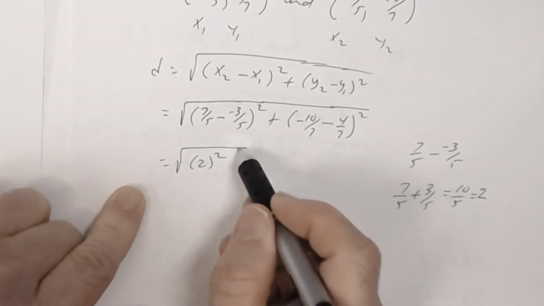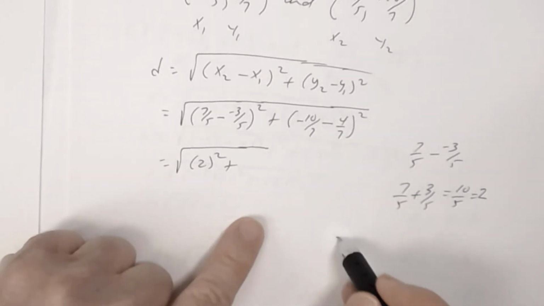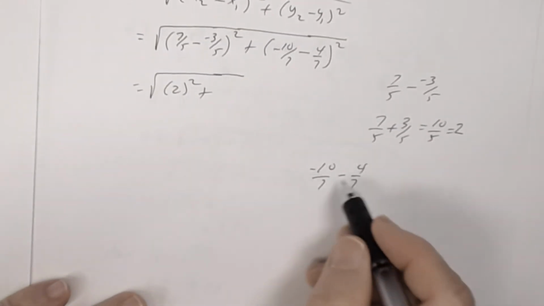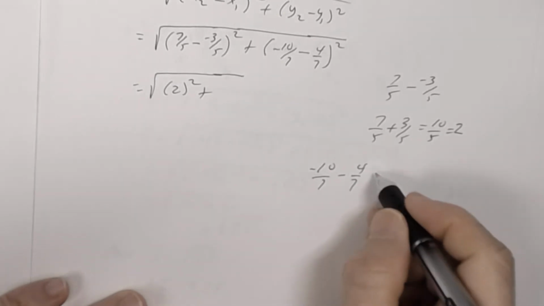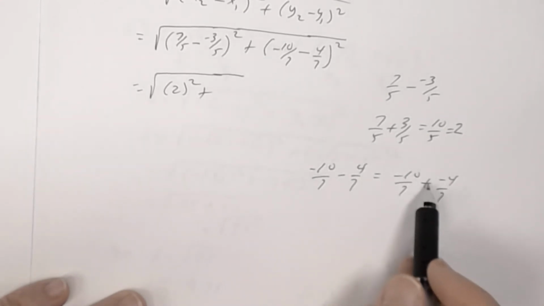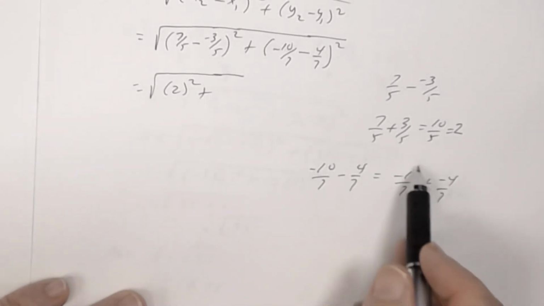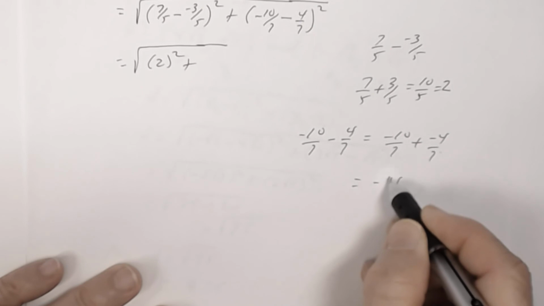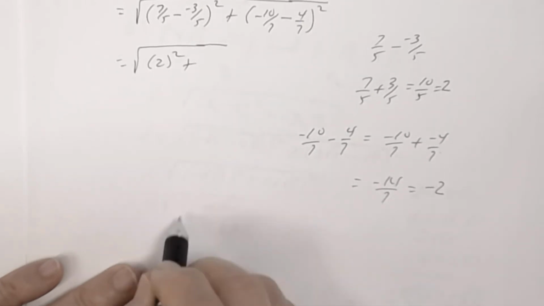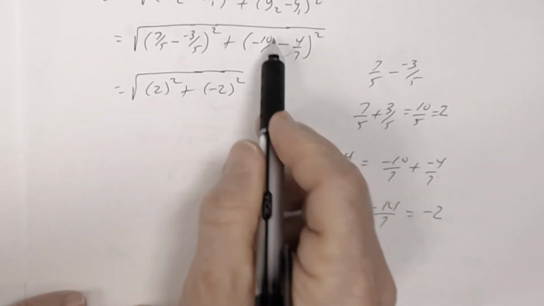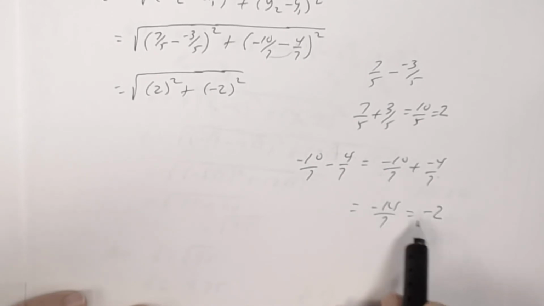All right? Plus, now let's do this one. What is negative 10/7 subtract 4/7? The way I would do this is I would change it to an addition problem. Do y'all agree that becomes negative 10/7 plus a negative 4/7, right? So I'm adding two numbers whose signs are the same. So what's a negative 10/7 plus a negative 4/7? Well, that's a negative 14/7, which is negative 2. So make sure you understand how this right here became negative 2. But don't forget you got to square that, so make sure those are all in parentheses.